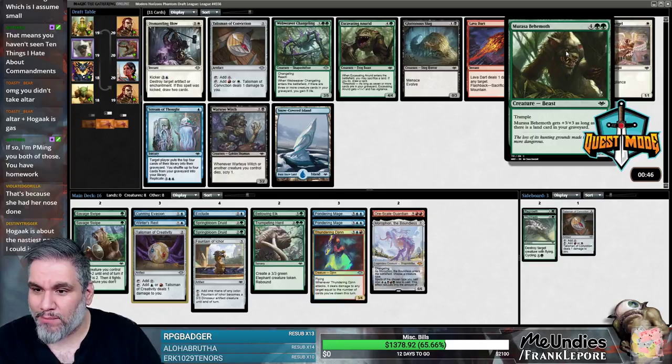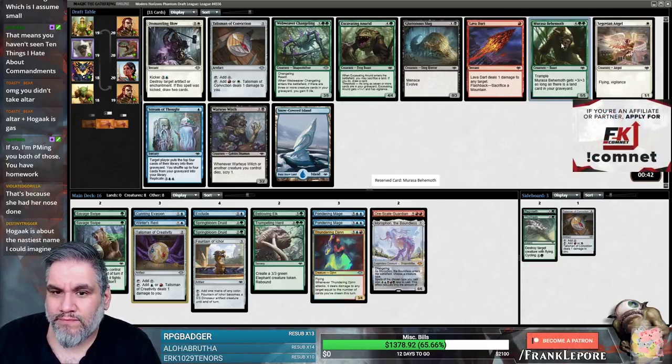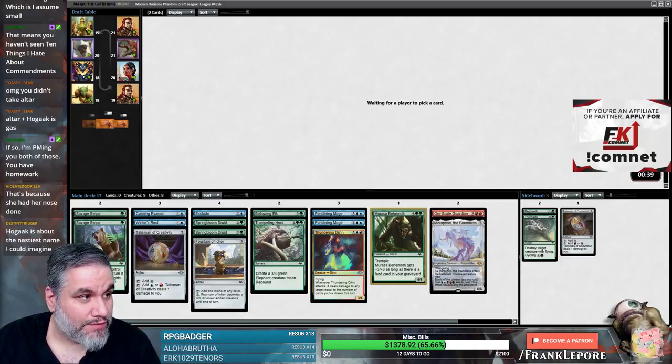I like both these guys, and I like Marasa Behemoth. Let's take the Behemoth. I think Behemoth is actually stronger, especially because I lose to it so frequently. Womp, womp, womp.